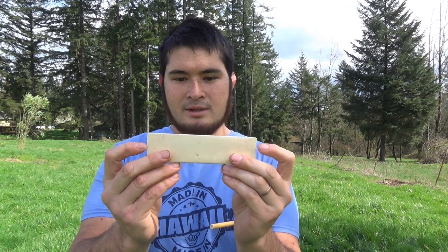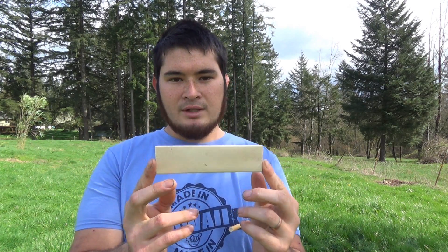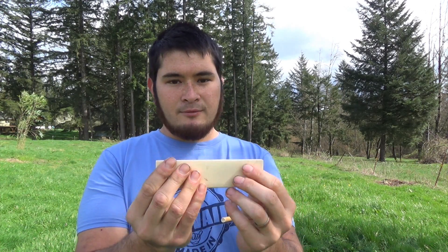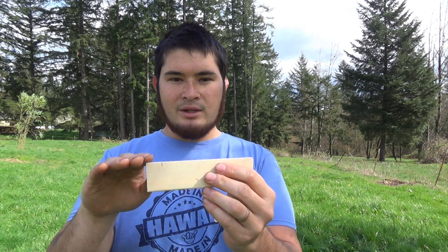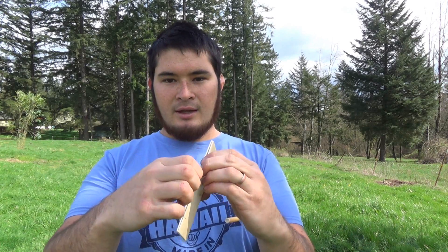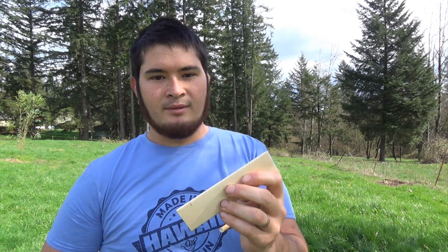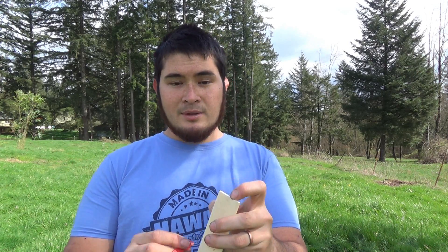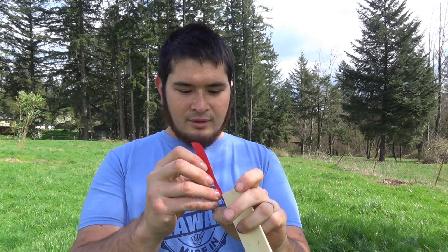To do that, you're going to need some sort of fletching jig or fletching clamp. This is a simple one, just made out of a piece of PVC pipe that's been flattened. I cut one edge off and sanded it flat so you can see it opens a little bit. Now there are specialty fletching jigs just for crossbow bolts, but I usually just fletch them by hand — especially a two-fletch like this is fairly simple.